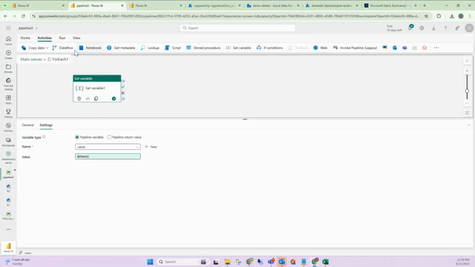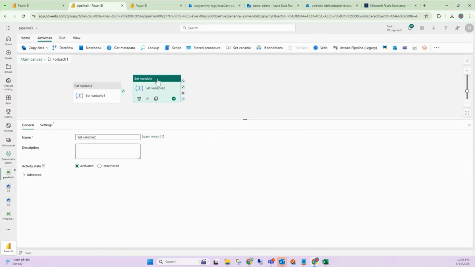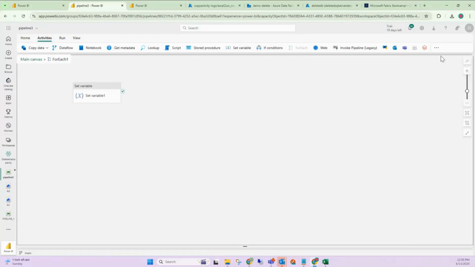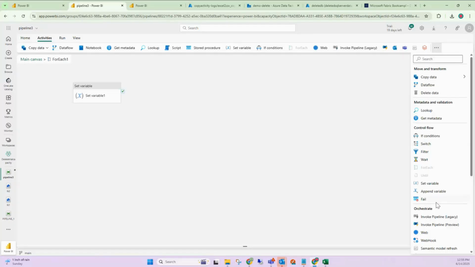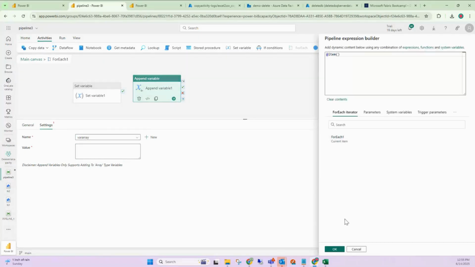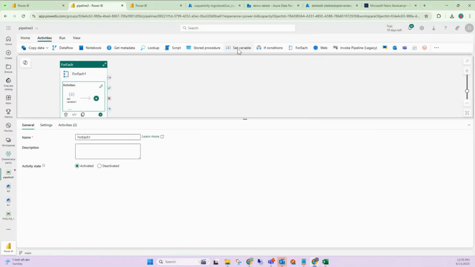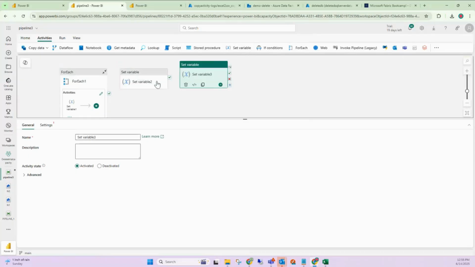Now I'll use a set variable activity. Oh, sorry, not set variable, an append variable activity. And I'll append to the final array the current iteration value. Post the for each execution, let me use 2 set variable activities.